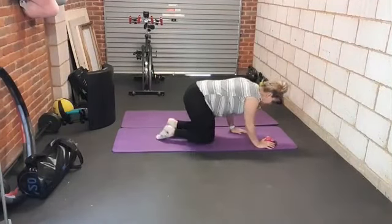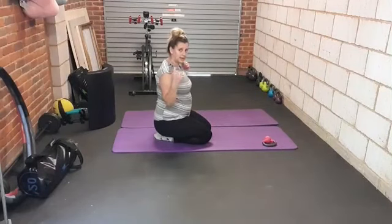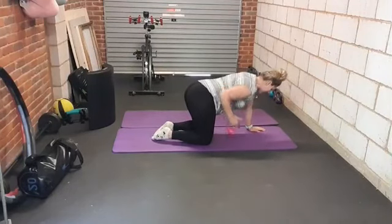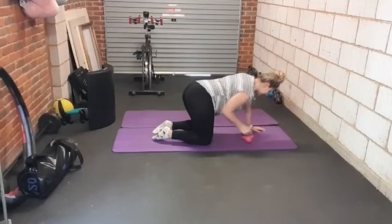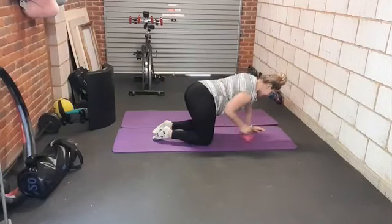If you haven't been already, make sure this time that you're really pulling that tummy in, nipping the shoulders, pull the tummy in. Here we go, 10 more, lifting up and down. Breathe and down. Halfway, lift and down, lift and down. Last two, lift and down, lift and down.